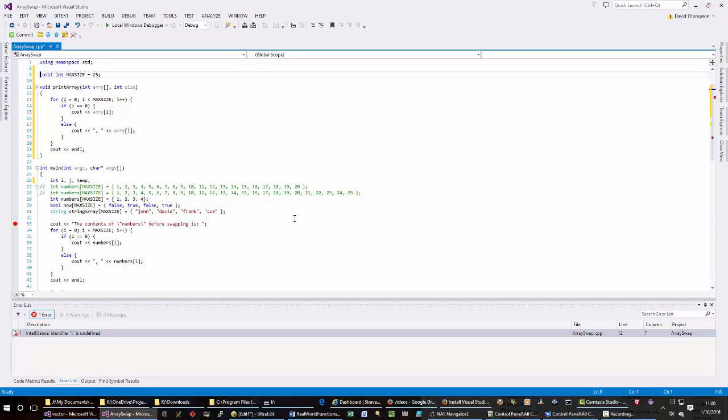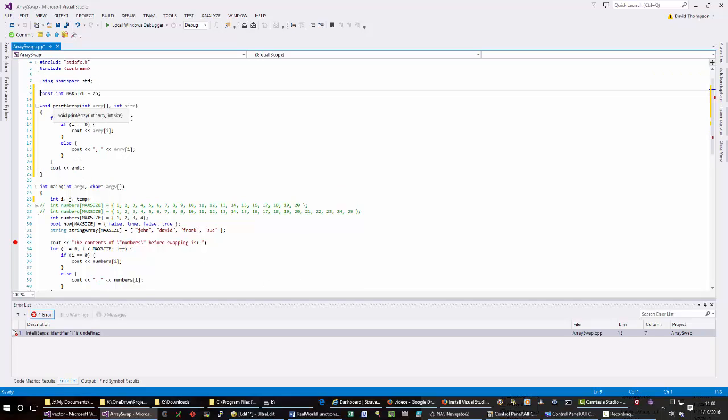Now, since this constant is defined outside of main and outside any function, it's considered global. So max size is available in any function within this file. We have two functions in this file, print array and main.